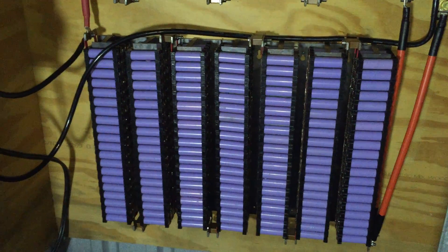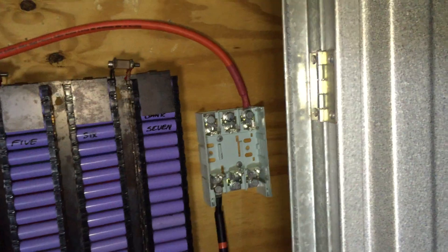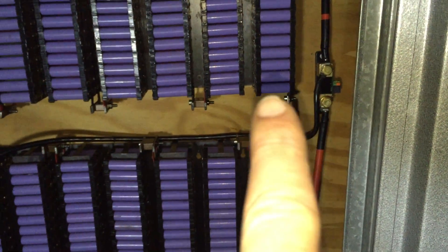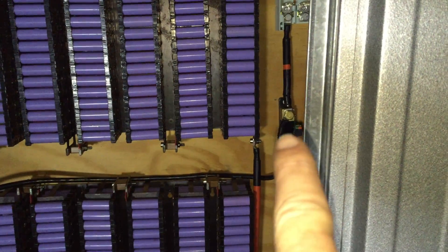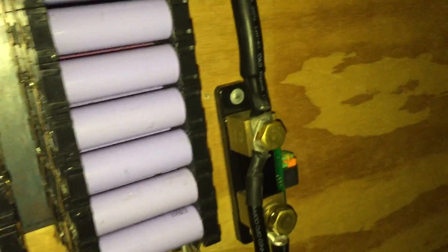Not going to worry about doing the other one for now — just logistics, just having a little time. Cable management is not what I wanted. The positive side goes up that side, then goes around and then back down into the fuse box, and then we've got the negative sides there, so that one goes down and then that one goes back up to the Victron Energy shunt and then obviously up to the fuse box.